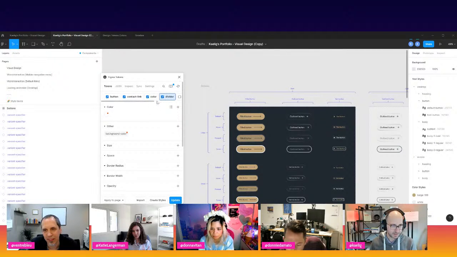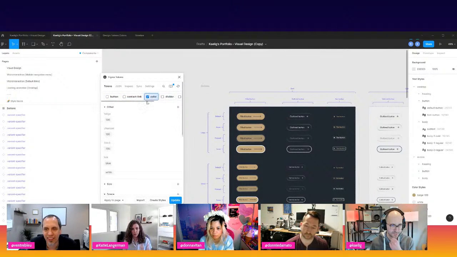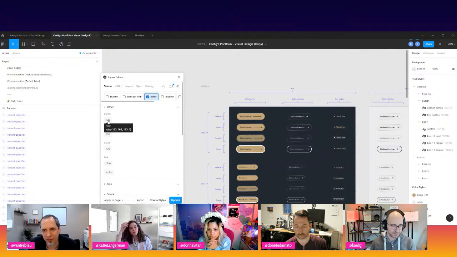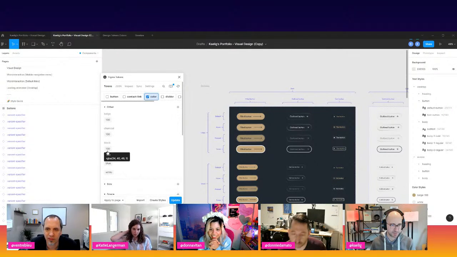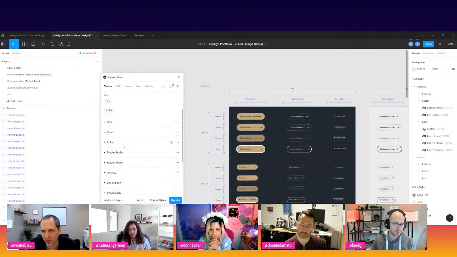There's a few things that are not super smart yet. Like it doesn't resolve the aliases. So it's not great. So I need to figure out how to do that. And also it doesn't resolve colors properly just yet. So we've got to work on the integration there. But essentially it found that the beige is this RGBA value, charcoal, black, etc. And it doesn't seem to work very well with the RGBA right now. So maybe there's some sort of transformation step that needs to happen.